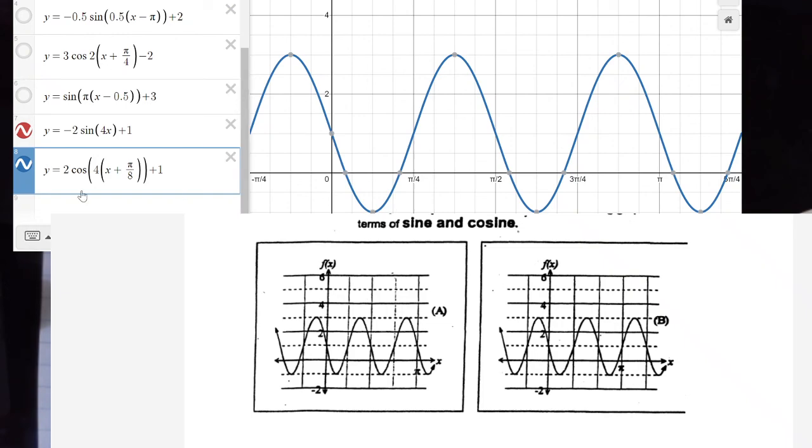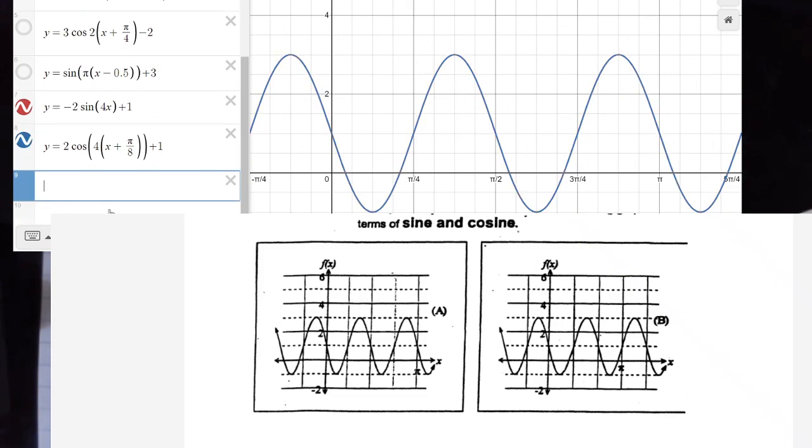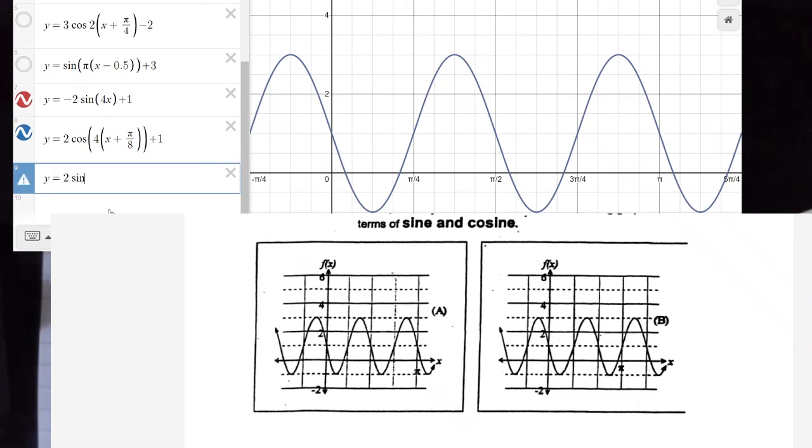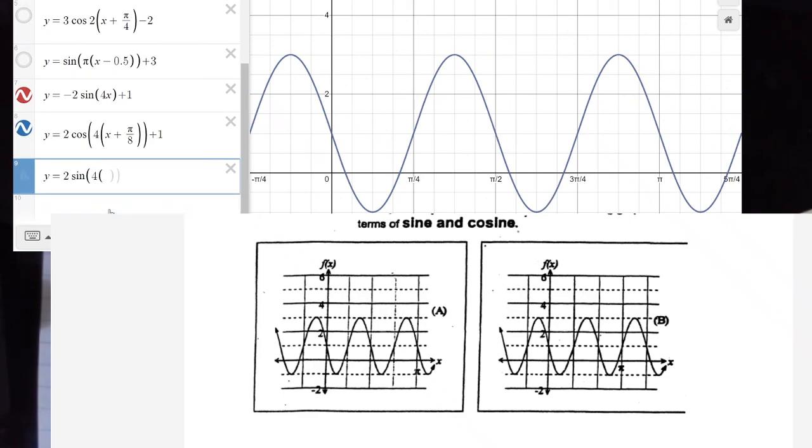Now I just wanted to show you this, just to make sure you understand. I chose for this to be my starting point, which meant that I had to put a negative when I did it in sine. I didn't have to do that. I could have actually said y equals +2, and then sine of, and then 4, open a bracket. But let me just get that out of the way for now until I finish it.